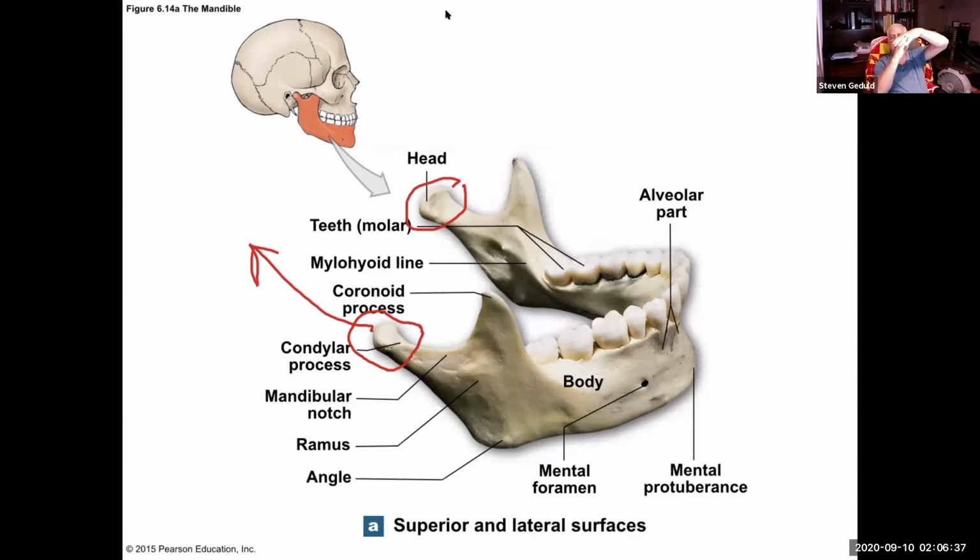If it's being slammed backwards, in this direction from frontal trauma, it's going to go this direction and it's going to snap. That's where you want to look on your x-rays, because a lot of times you can miss those fractures, and those are important fractures to treat. Okay, so that's where you're going to look. With that difficulty in the jaw, there's a possibility of a condylar fracture.